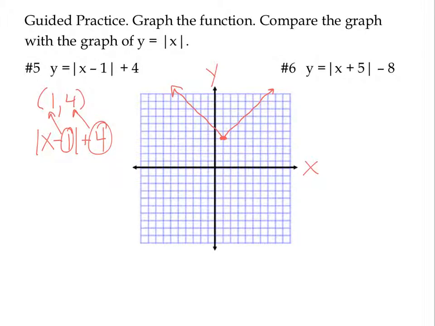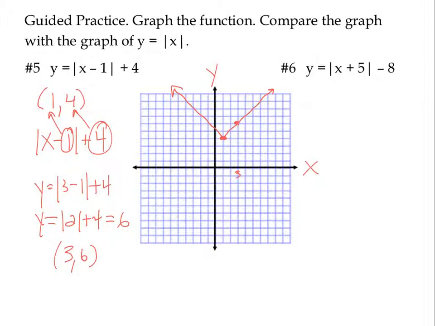And there's my graph. If you want to test it, let's check this point right here. Right, that'd be an x value of 3. So let's plug a 3 in. We'd have y equals absolute value of 3 minus 1 plus 4. That'd be y equals 2 plus 4. The absolute value of 2 is 2, plus 4, that'd be 6. So I should have the point 3 comma 6. Right? I plugged in a 3, I got out a 6. This, in fact, is the point 3 comma 6. It would work for any of the points. Again, we find the vertex, then we can just draw in both sides of that V.